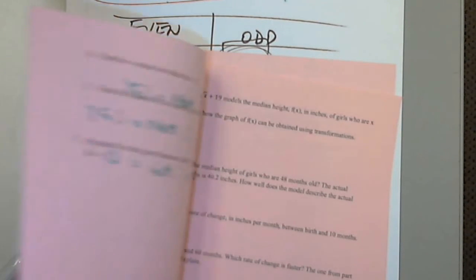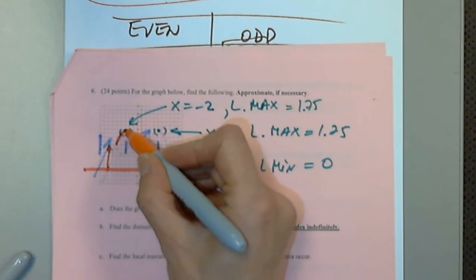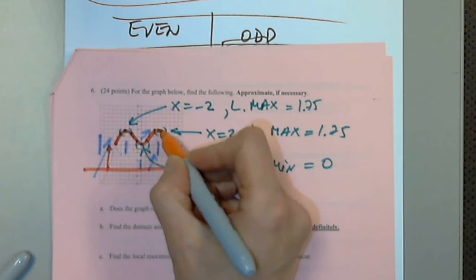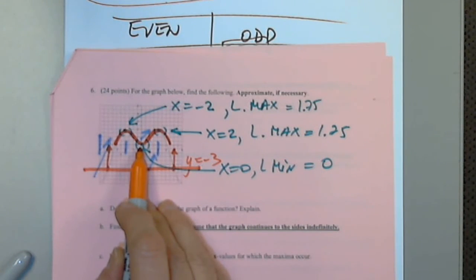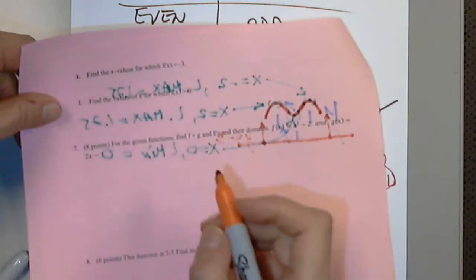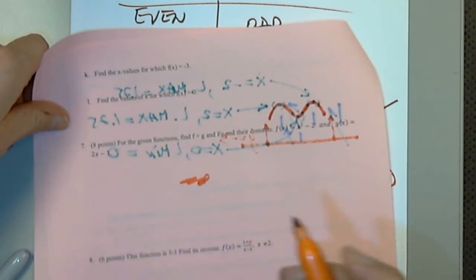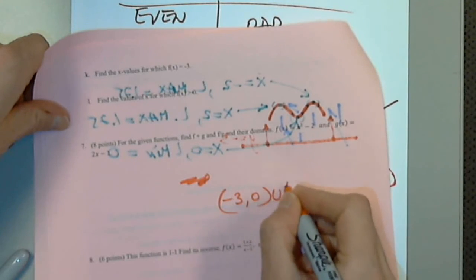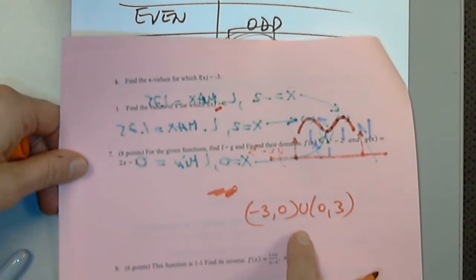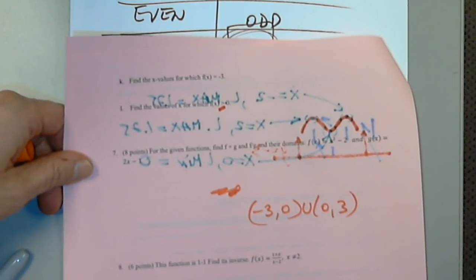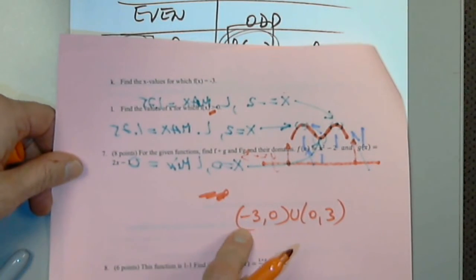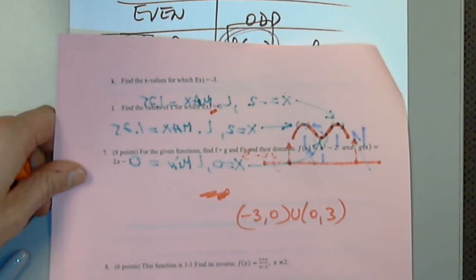And the next one, L. Find the values of x for which f of x is positive. As you see, f of x is positive, meaning the function is above the x-axis, between -3 and 3, but not at 0. So I have to write between -3 and 0, union 0 and 3. If I had the equal symbol here, I would have included 0, and I would have said between -3 and 3. But I don't have the equal symbol. So I have to leave it open at -3, open at 0, and open at 3.